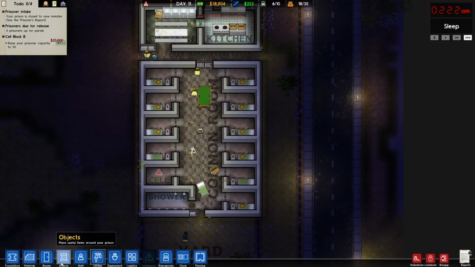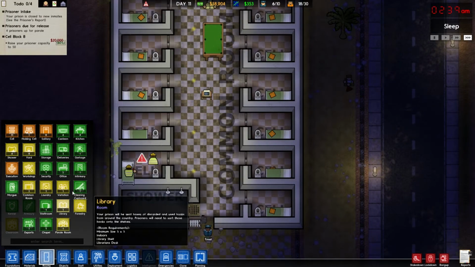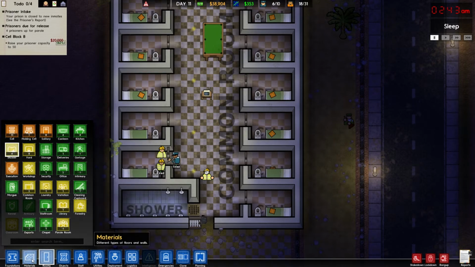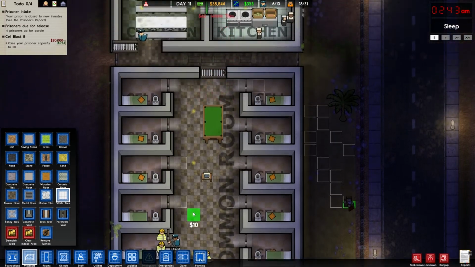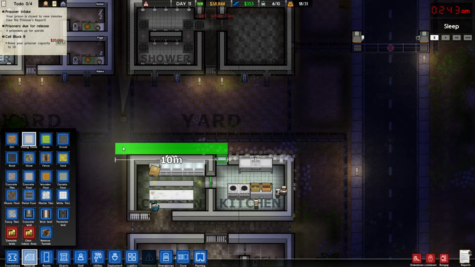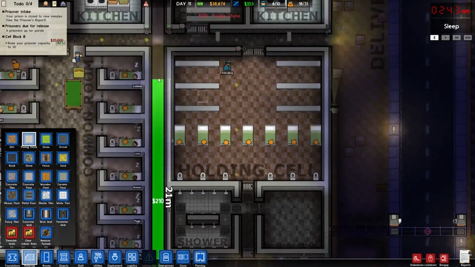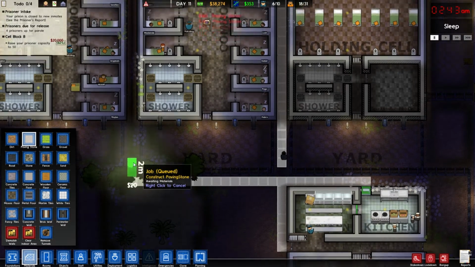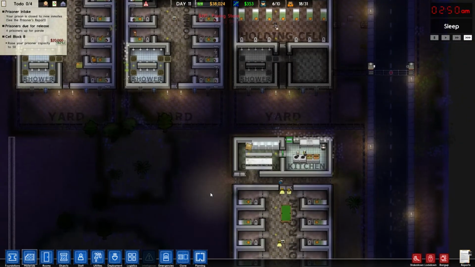Oh, so I need to go into rooms. Where's the shower? Shower. Extend the shower room. And also tile it up. And I need paving stones. All the way up. And since we're spending all our money, we might as well paving stone the whole way.